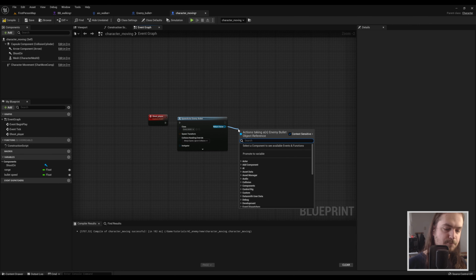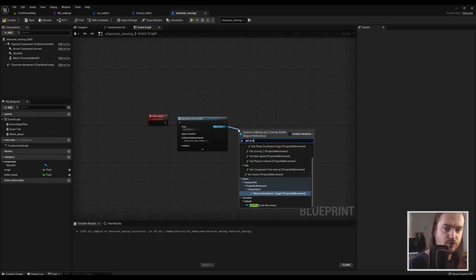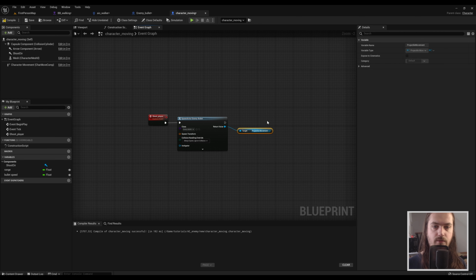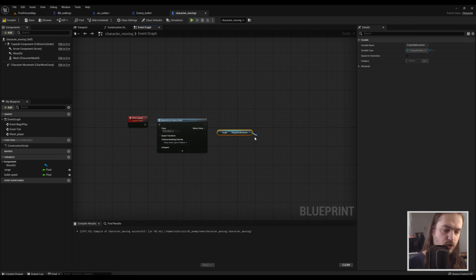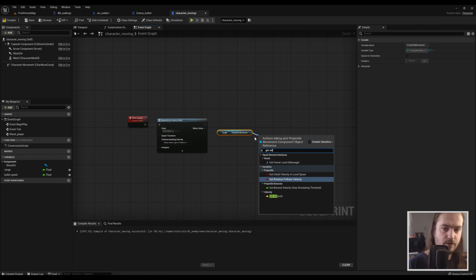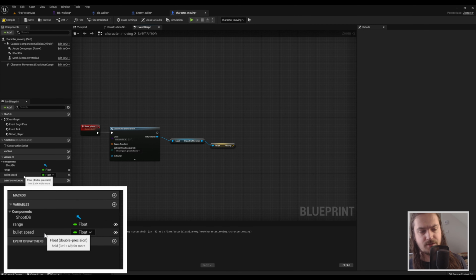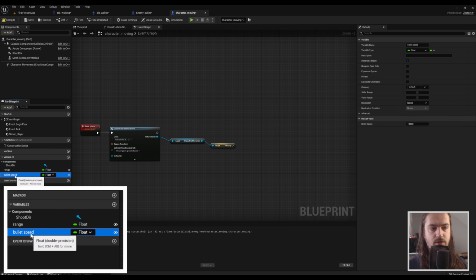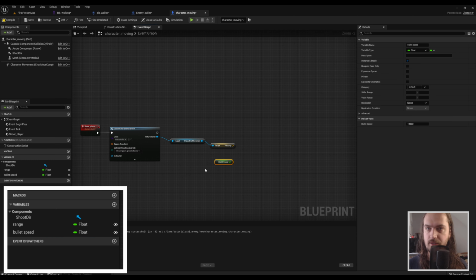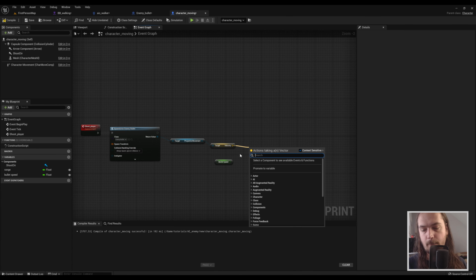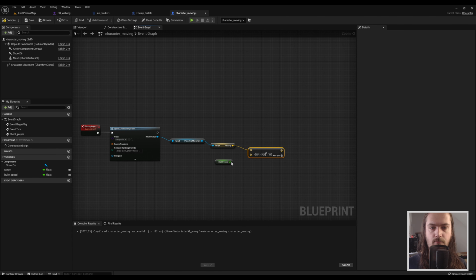Now, dragging off this pin, we can get the projectile movement component. And from that, we're going to get its velocity. As you might have been able to see already, I've made a bullet speed variable here. So we're going to drag that one in as well, because we're going to use that by multiplying the vector by the bullet speed.